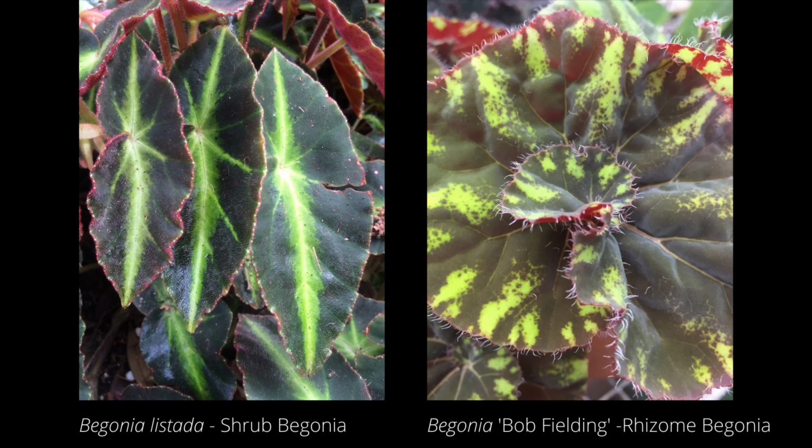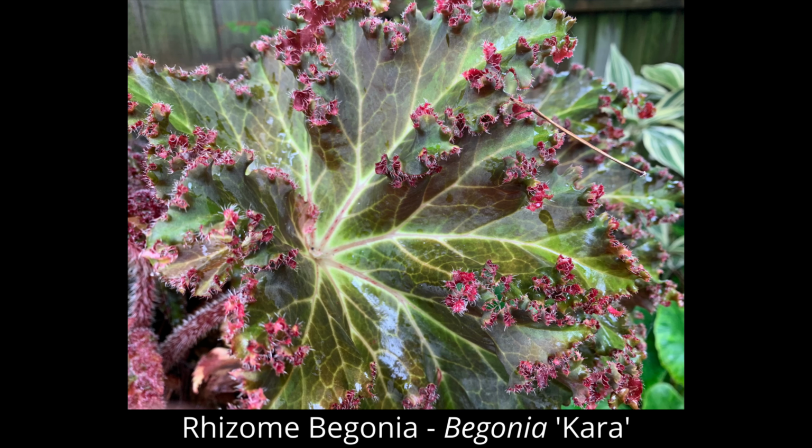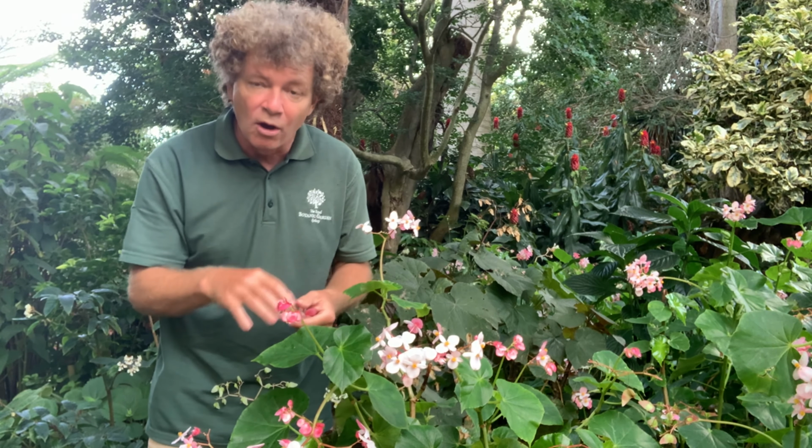Begonia Miner demonstrates two distinctive features of the genus. One is that they have these asymmetrical leaves. So this is consistent through all the different types of begonias, whether they be small annuals or quite tall cane type begonias. Also the rhizome begonias that you might see around, and Rex begonias with their intricately patterned and colourful leaves. But they all have these asymmetrical leaves, which I find particularly appealing.